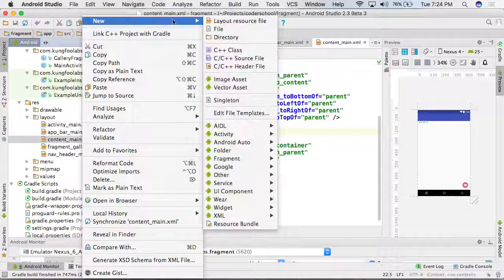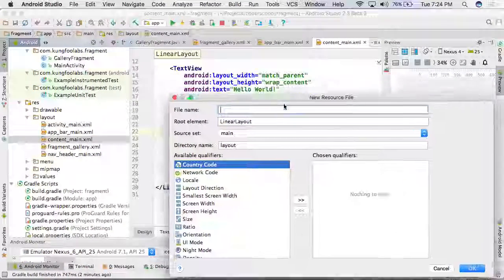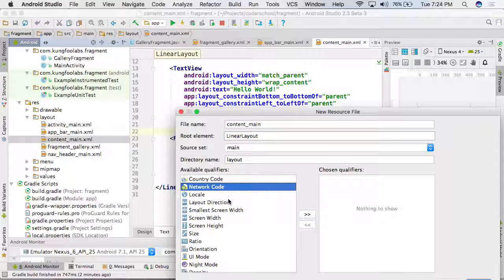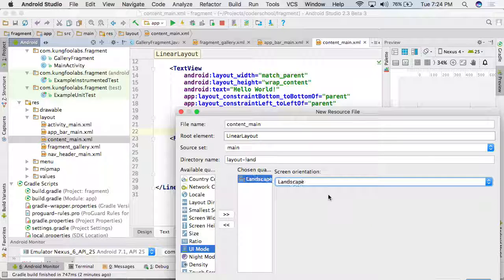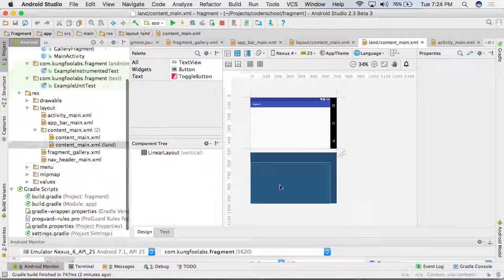So let's say I do a new layout resource. What are we going to call content main again? Directory layout, but what do we want to add? We want to add orientation, right? And we want to do landscape. Yep. Does that make sense, guys? Okay, so you can see that it adds that permutation.